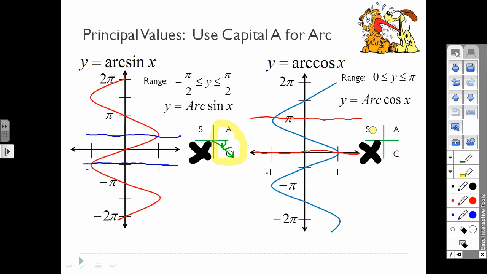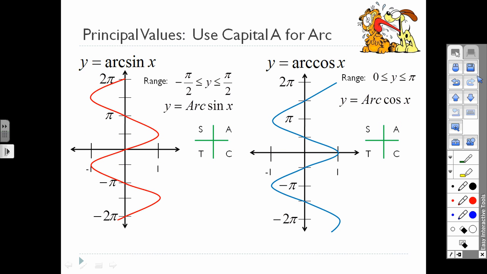And then of the two remaining quadrants, the one quadrant where it's negative is up here. So this quadrant, and then the first quadrant, look, that's the range from 0 to pi. 0 all the way to pi. All right, so I think, personally, that's an easier way to remember it, as opposed to having to remember what these graphs look like or to just memorize this range. But do what you need to do in order to remember the correct values or the correct range.